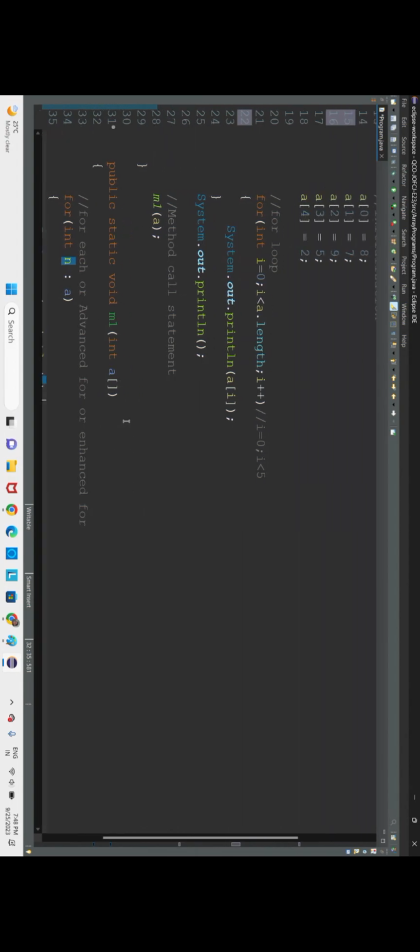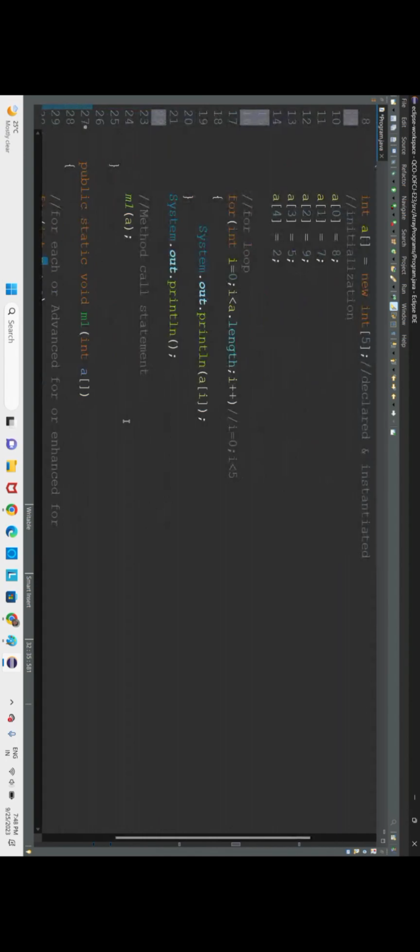So every time the for each loop executes, every individual value will be taken and printed. Why is it printed? Because we are going for a println statement here. So this is how you create an array, and you print it in two ways: first using for loop, and second using for each.